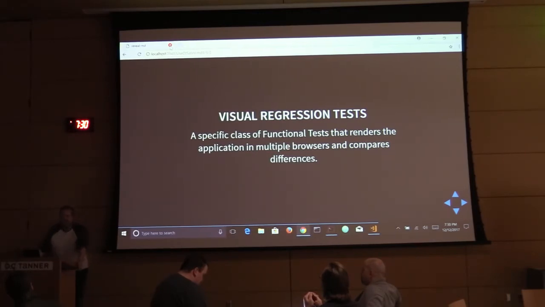Any ideas what might go wrong with a visual regression test, or what might be hard to deal with in a visual regression test? Well, I guess if you have multiple people doing testing, you want to make sure you're testing the same browser versions. Okay, so Firefox versions match across testers. All right, and so you're going to configure your visual regression test to run in a specific set of supported versions of your browser, right? Okay, that's a great point.